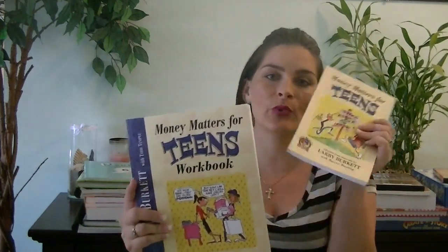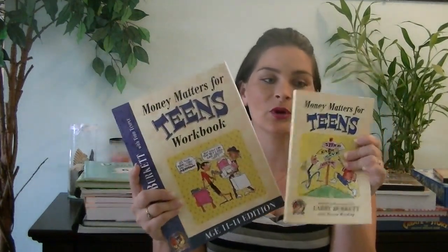I'm going to have him doing the Money Matters for Teens this year, both reading the book and working through the workbook. If you saw last week, I'm also having my 8th grader do this. Some subjects they do the same workbook for, and this group of subjects I'm going through right now they actually both will be doing.